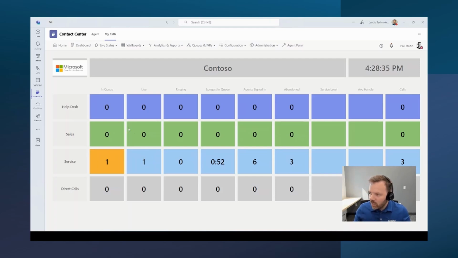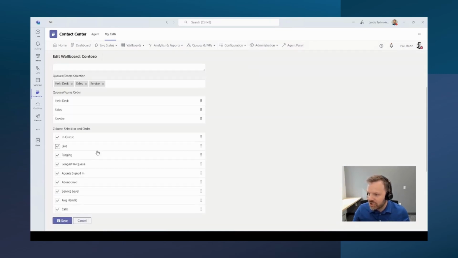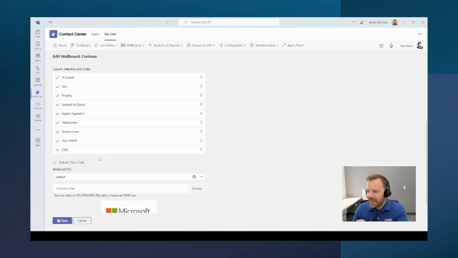Now, as you can see, the wallboard that I'm looking at here is right within the Teams application, the contact center application inside of Teams. And you can give access to your agents and managers to see the wallboard here. But you can also pop this out to a separate window, or even put it on a display board if you have agents working from a central area. Put it on the display board so that anyone can see that activity at any time. As I mentioned earlier, it's really easy to modify the layout of the wallboards and what information is shown, so you can really dial it in to give your team the view that you want them to have, and configure it so it's going to be most helpful for them.